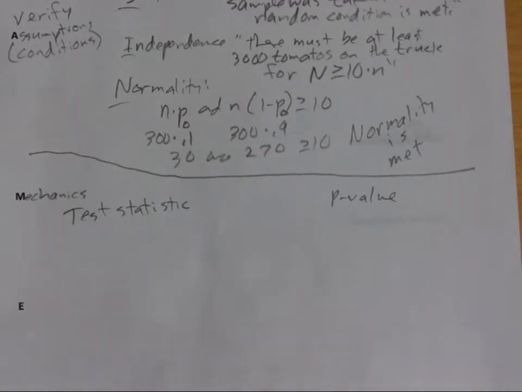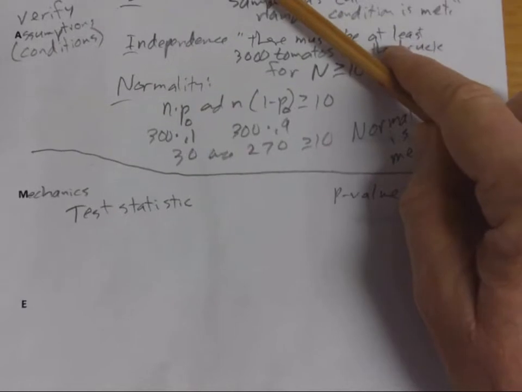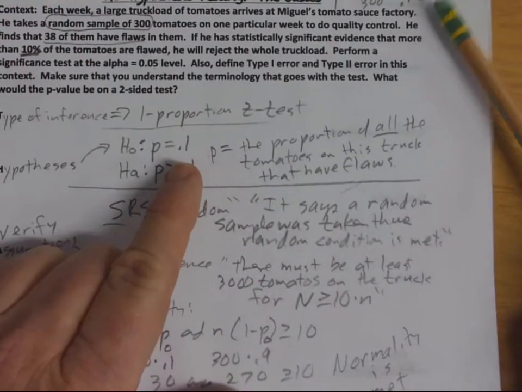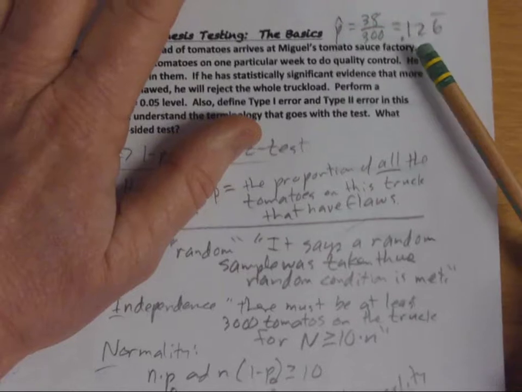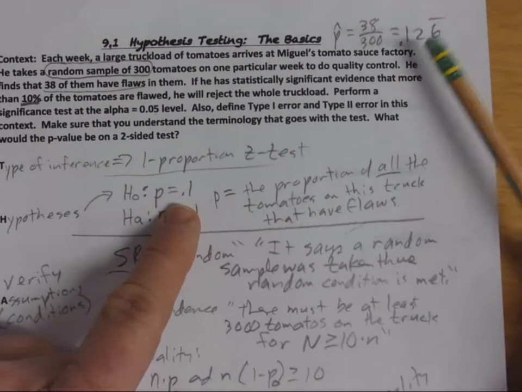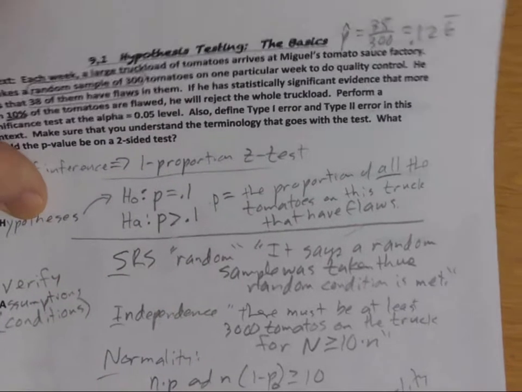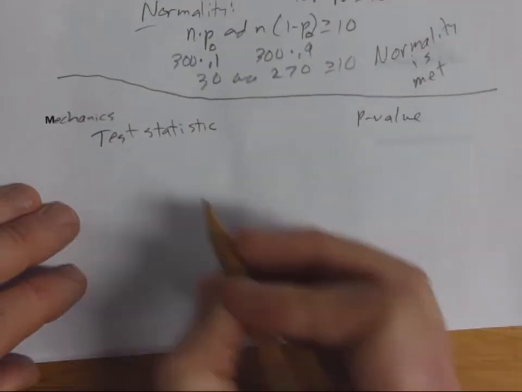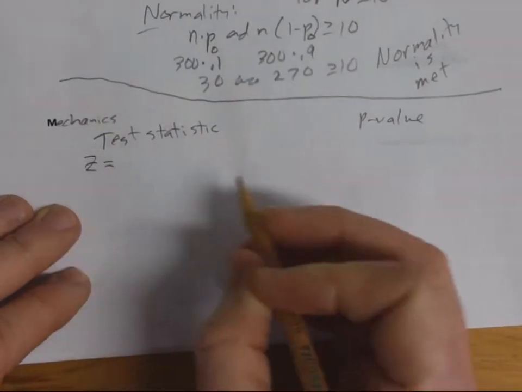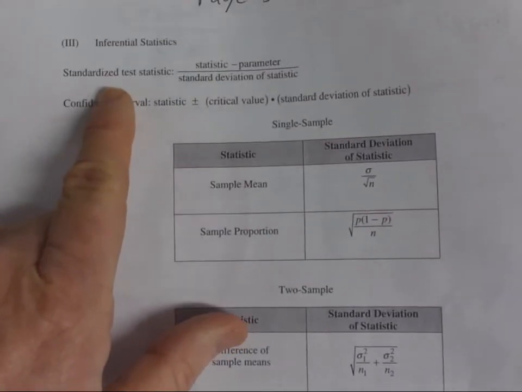Your test statistic is, in essence, the number of standard errors that your sample value is from the hypothesized value. The test statistic is how far this is from this in units of standard error. 12.7% is certainly bigger than 10%, but how far is it in standard errors? That's what gives us a better idea there. And so we have what is known as our z-test statistic. And our little formula, which is on your formula sheet, is the next thing in our formula sheet. It's actually right there, right above confidence interval.